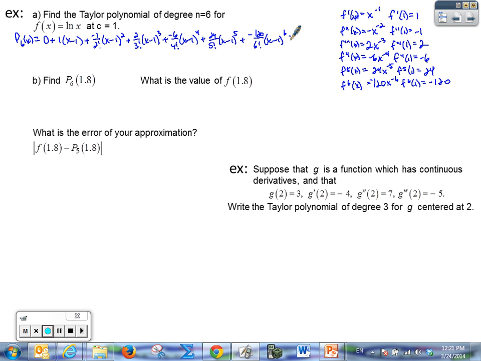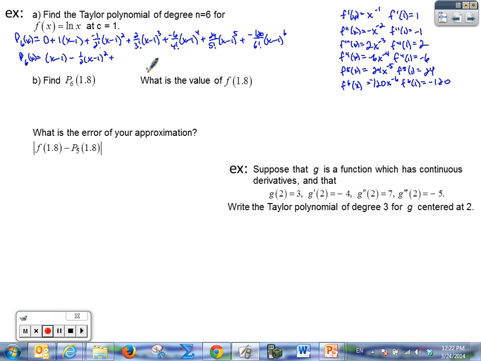There's going to be a lot of prettying up there, isn't there? So we have a calculator. I would put all those factorial fractions in my calculator and do math, enter, turn it into a simplified fraction. And when I do that, the prettied up form, this goes away. I'm left with x minus 1, and I usually leave them in parentheses just to show all the different terms and make it clear. The first one turns into minus 1/2 times x minus 1 squared.